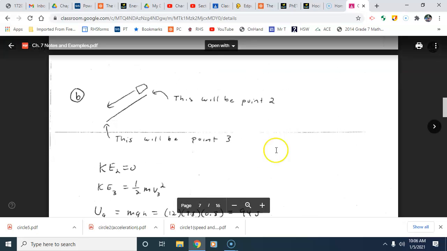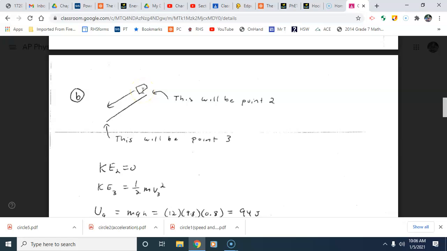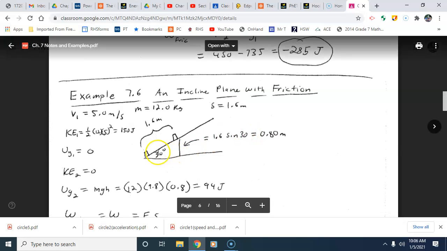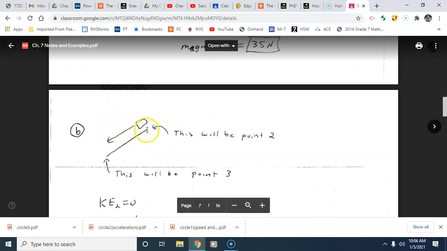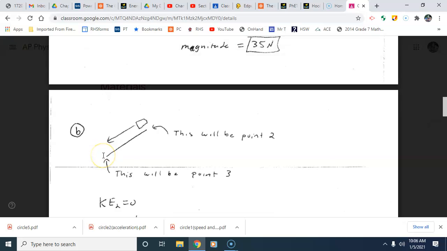All right, let's just go from where we stopped it. It stops up here, right? At 1.6. So since we already called this point 0.1 and this 0.2, to be consistent, I'm just going to still call that 0.2, but this would be position 3, okay, when it comes back down.